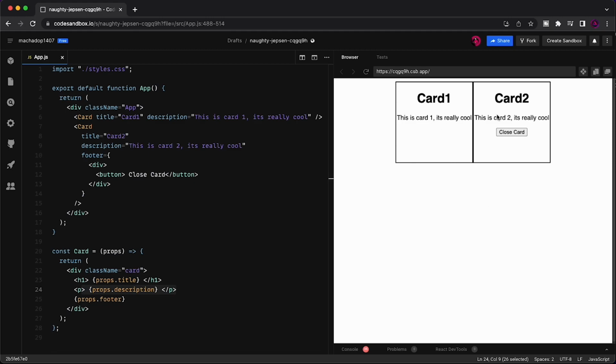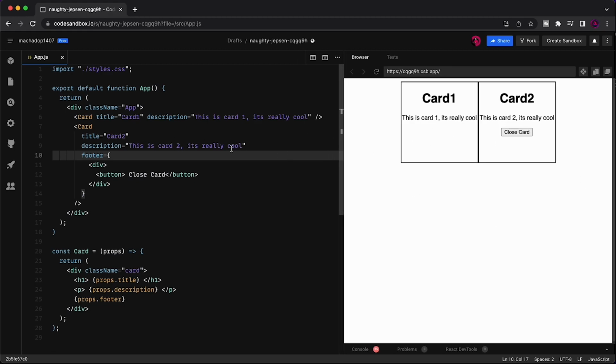We have card 1 and we have card 2. Now the difference between them is that you can see that card 1 has a title, a description, but there's no footer. There's no button or anything in the footer. Now card 2 has a title, a description, and a footer.